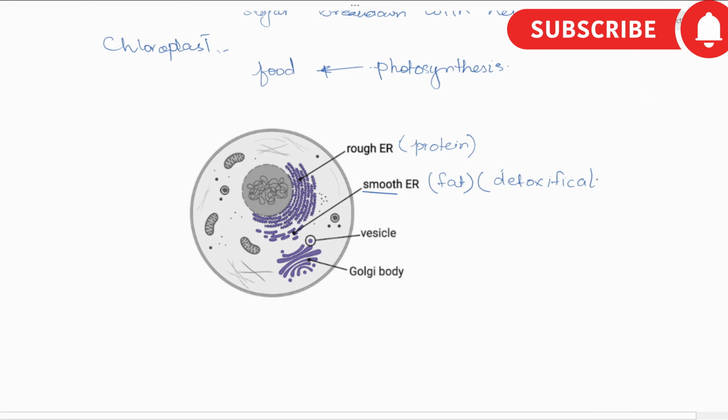Our liver does the detoxification for us as well. So the toxic substances that are not good for our body are converted into things which are okay for our body, not harmful at all. For example, if we are taking in aspirin, let's say, the Disprin, the actual chemical name is aspirin, the painkiller. So the painkiller is going to be broken down in our system, right, in the digestive system.